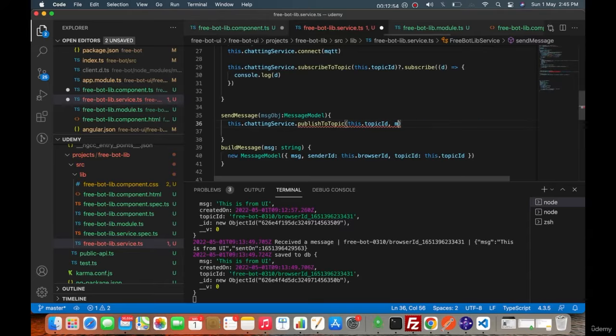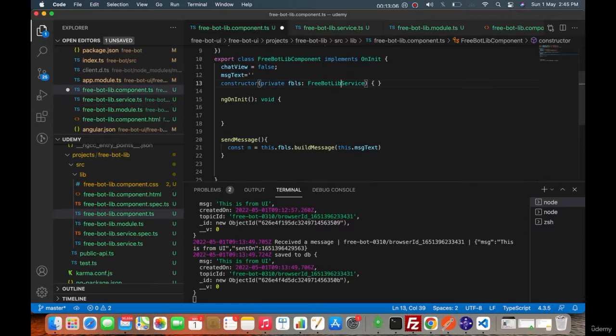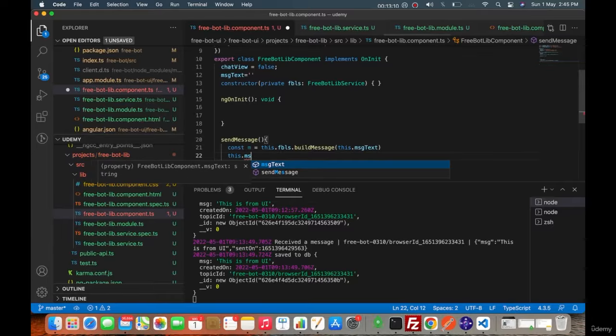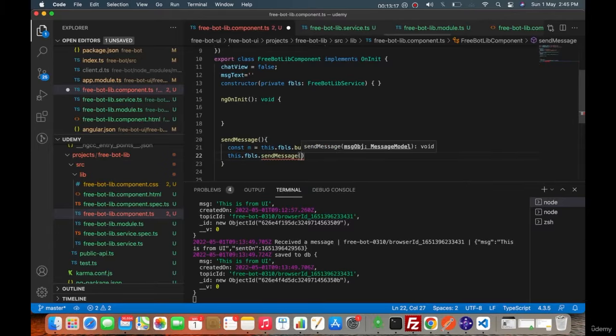So it will have the msg object inside here, and we will have the method, and let's call this method this dot fbls dot send message, and it will ask you the message model.